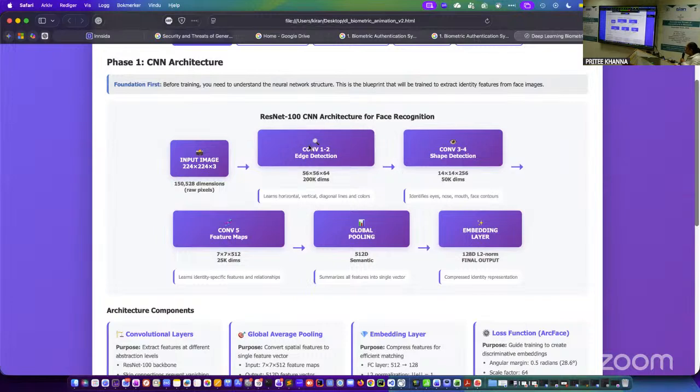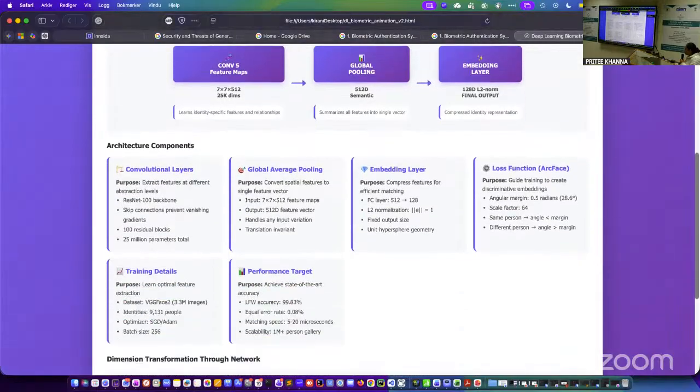Here it is being shown that, as we know, in the convolutional neural network or deep neural network, we learn the hierarchy of features. You can see that at the first two convolution layers, we are learning edges. Then in the next, we are learning shape. Then gradually, and finally, semantic. So at the end of the output, what we are going to get? We are going to get features corresponding to the important distinguishable information from your input biometric. Here, all the details are given. You can see that the purpose of the layers is given there.